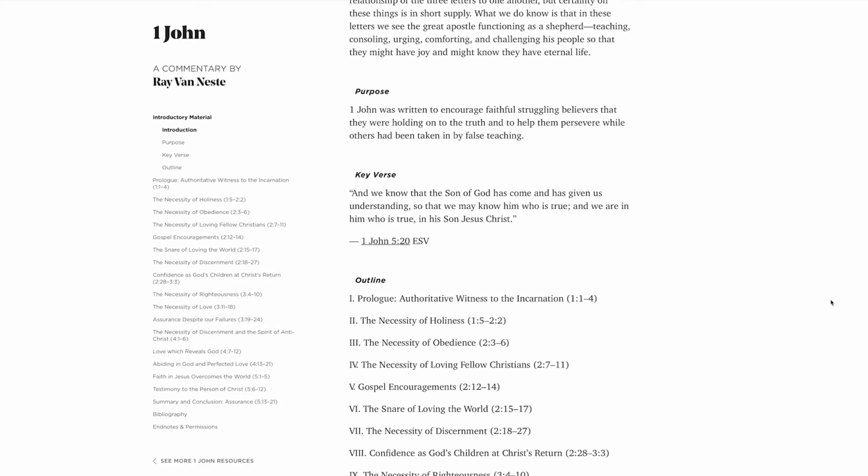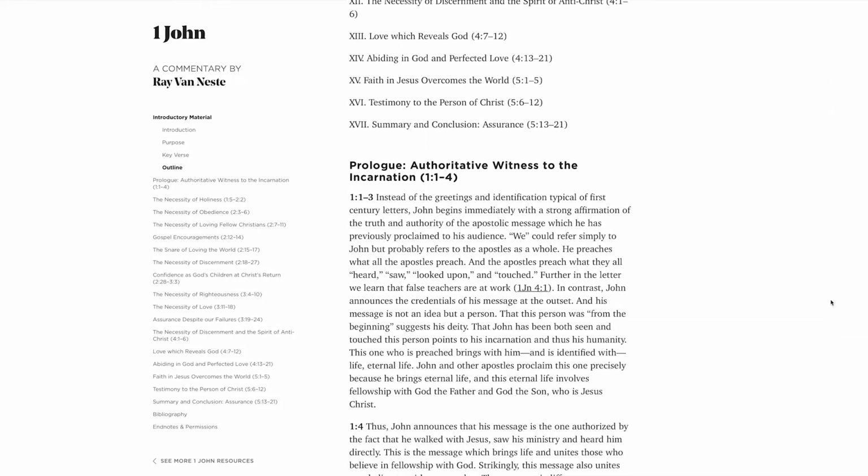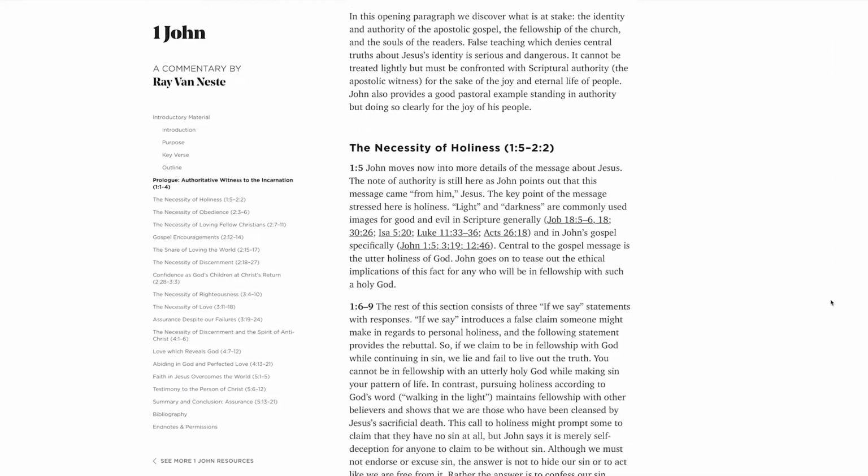Thankfully, in our day, scholars, pastors, theologians have written blog posts about their favorites. Now, these are sometimes guys who've read like 10 or 20 commentaries on the same book. So they'll give you like their top 3, 5, or 10. You check out their list from at least 3 or 5 of these different bloggers, and you look for the commentaries that they all mention. And especially what you'll find is usually there's like 1 or 2 that always make their 1st or 2nd in the list. And that cuts out all the fluff.